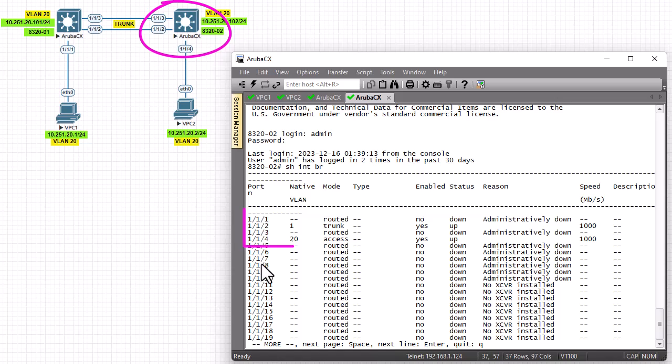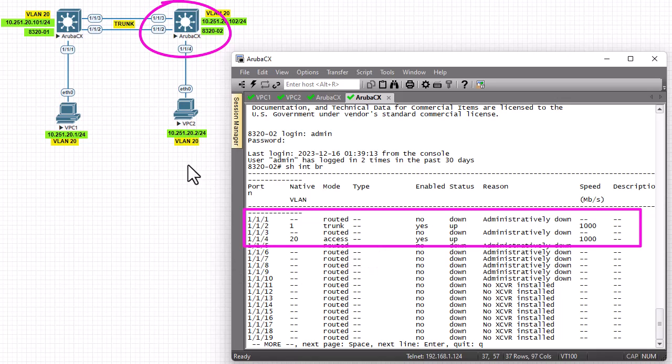So we have only 112, which is the connection between switch 1 and switch 2, enabled, and it's a trunk port, and also 114, which is in access mode and attached to PC2, okay?